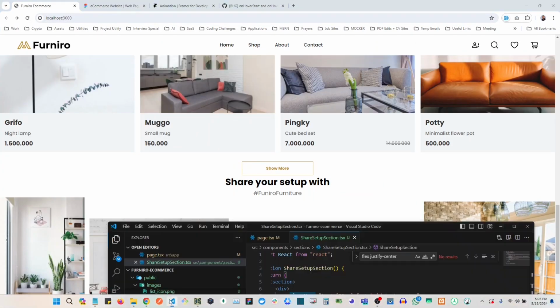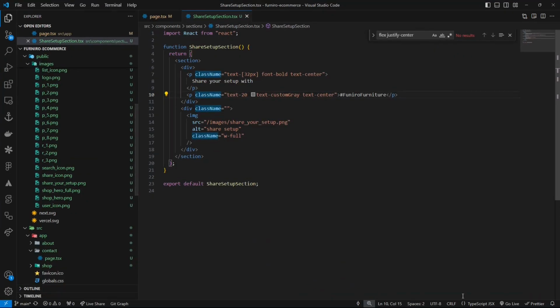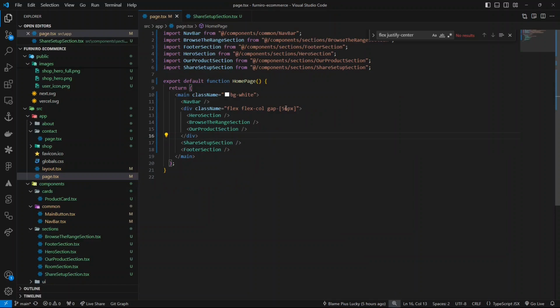And we're just going to add some margins to it. So yeah, that would be the margin top.